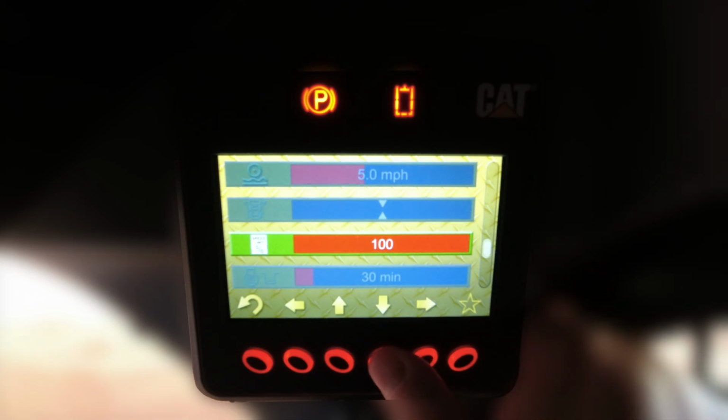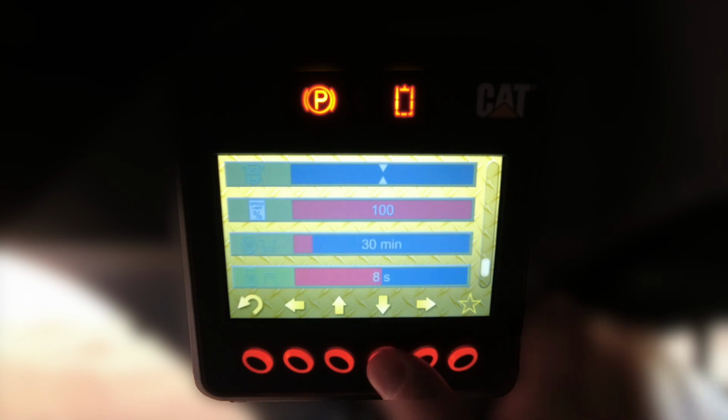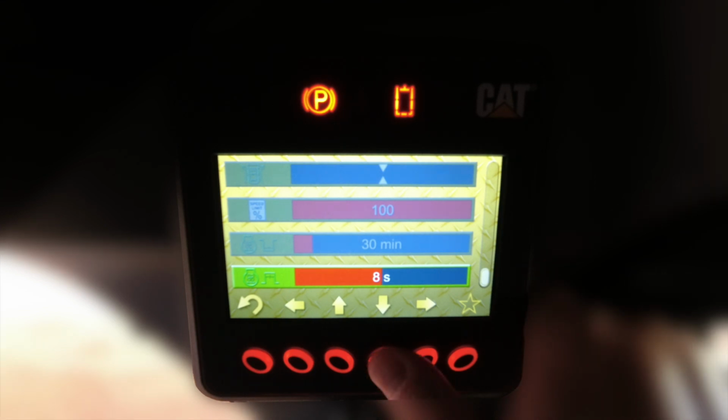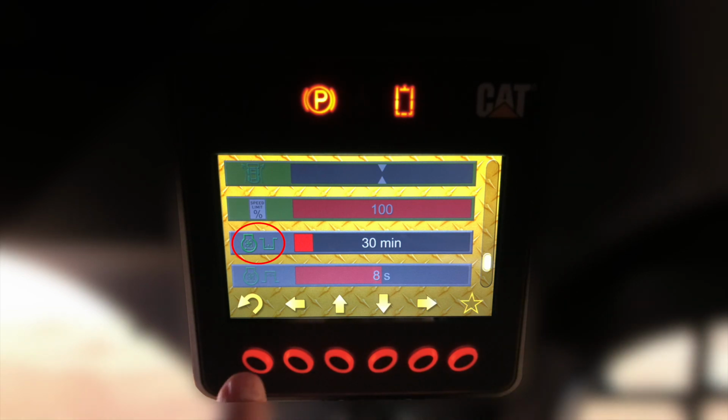If configured with the reversing fan option, it can be configured to automatically activate at certain periods of time. In this case, we have it set to activate every 30 minutes automatically. You can also adjust the length of time that the fan blows in the reverse direction. This is currently set at 8 seconds. If the machine is not equipped with a feature, like the reversing fan as an example, then those selections would appear grayed out.